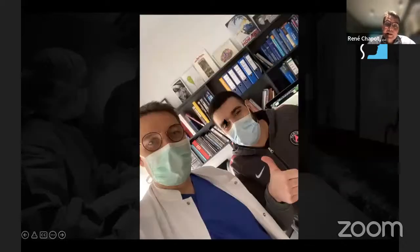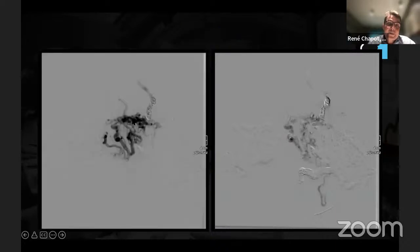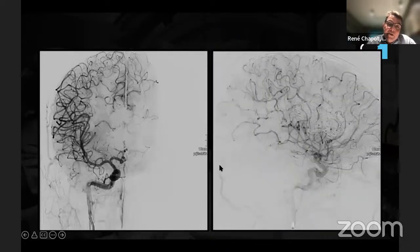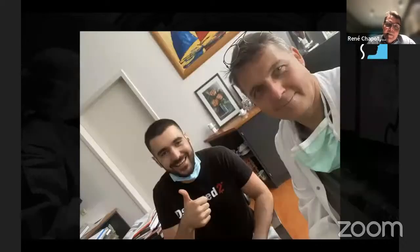That's the important thing, that the patient 2 days after treatment, you see how well he's doing. I mean, it's just a picture, but I can tell you he's doing well. Third treatment, very similar way, and this patient is cured. And again, he's cured, but he's fine. I mean, that's a patient again, 3 days after step number 3.